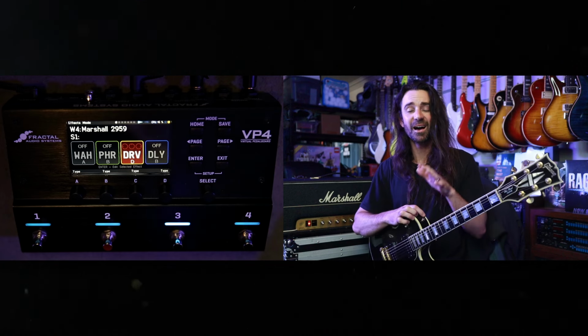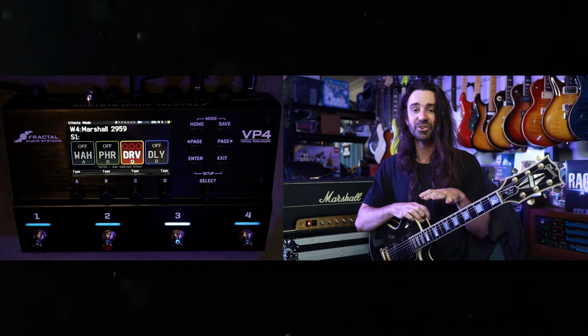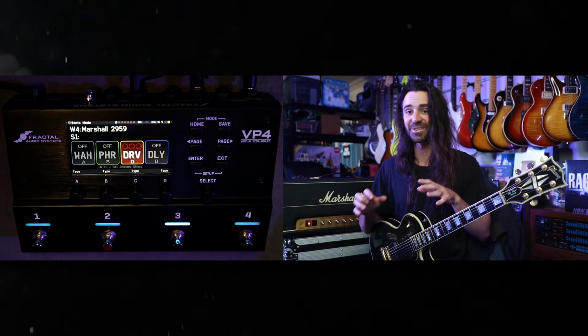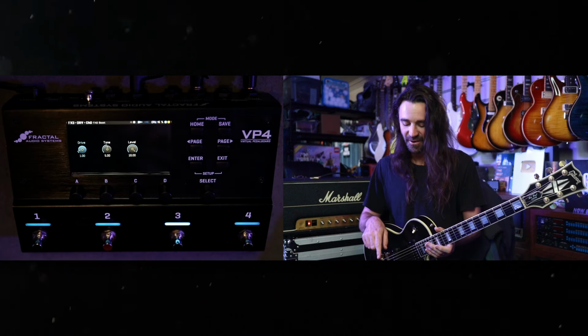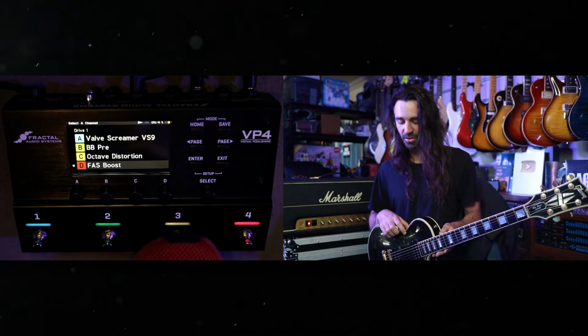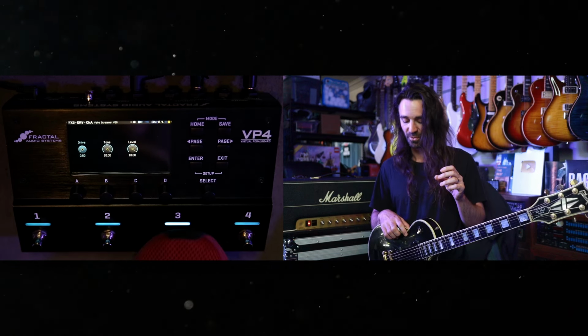And you saw on there, I was able to press it and hold it again and change to a completely different channel. Now, I've got totally different settings on each of these. I'll show you the actual settings for each drive block. So the FAS Boost, I've got the level all the way up, the tone in the middle, and the drive is quite low. The Valve Screamer is a similar setup, but I've got the tone cranked up all the way.